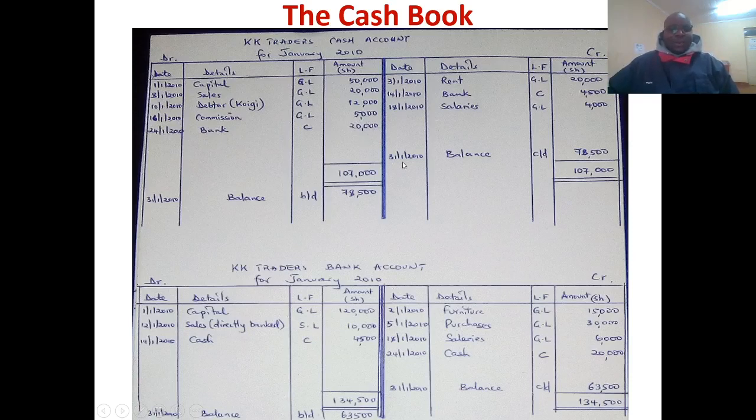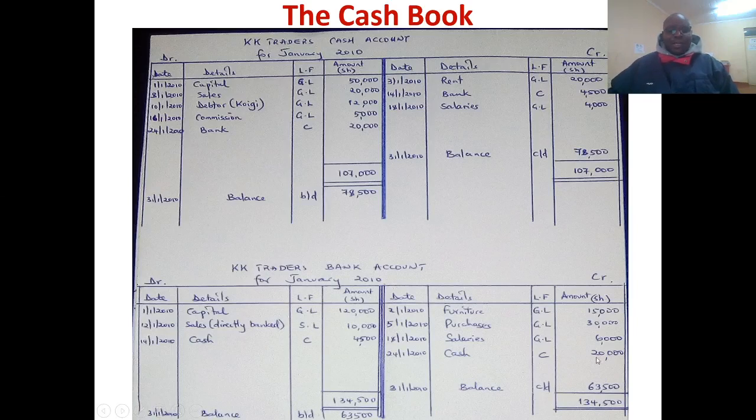And then we balance the accounts. On the debit side, we have 107,000 shillings. This is the same figure that will be balancing because on the credit side we have a shortage of 78,500. This balance will be inserted here as balance carried down so that the two sides can balance. And then it will be brought down here so that we can open February with this amount, because that is the amount that is in the cash box.